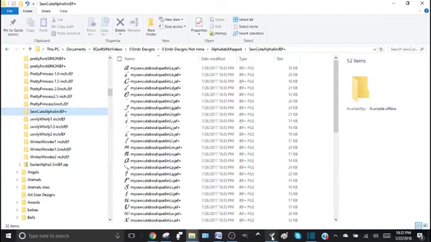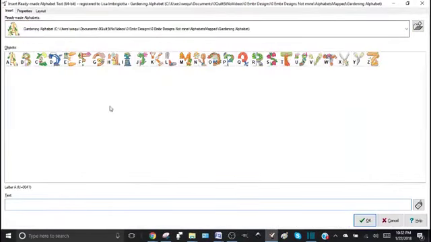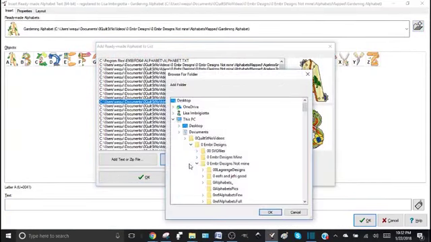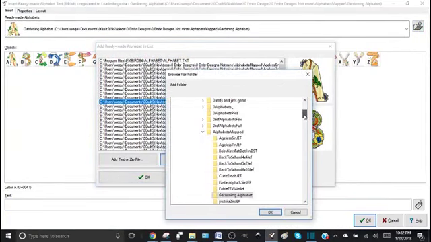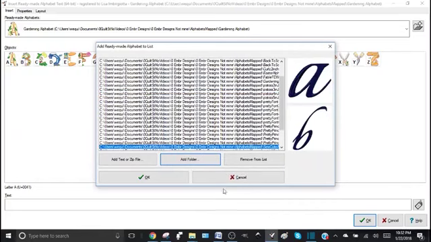I'm going to go into Editor now, insert ready-made alphabet text, click on Add Folder. I add a folder that contains my alphabet. I scroll down to Alphabets Mapped, and it was called So Cute 6-inch. Select it and say OK. And so there it is, So Cute. And then I just click OK. It's just in the list now. It's not mapped or anything yet.